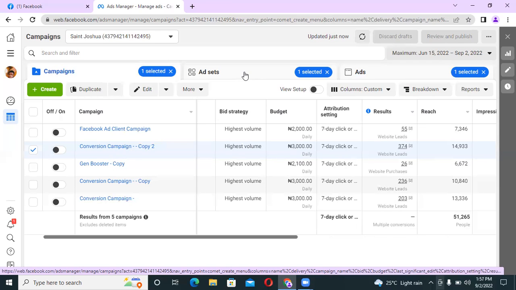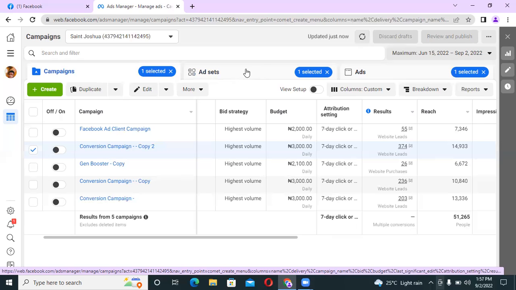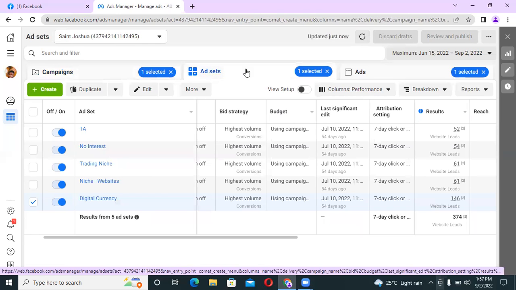Like I said, you can actually put interest, or you can decide not to put interest. Just use only one ad set. Leave everything blank. Just choose your geographical location, choose your age bracket, choose your language, choose your placement, add your budget, and just allow Facebook.